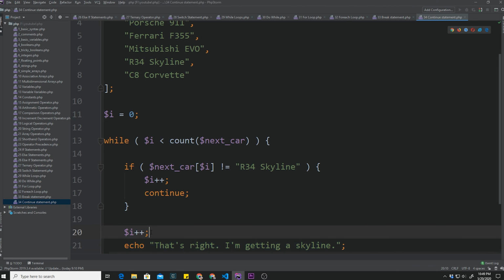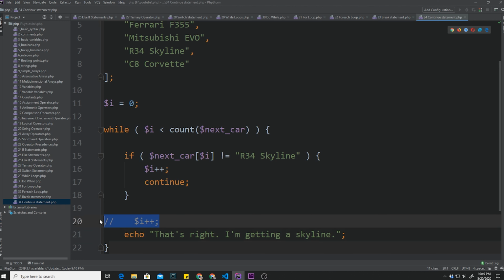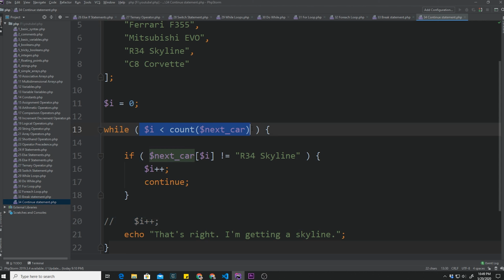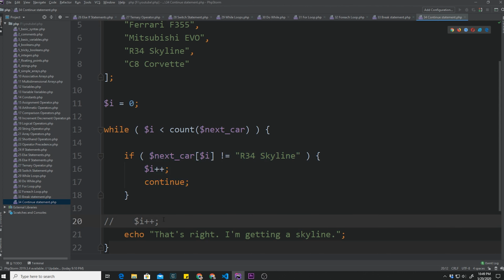That's right, I'm getting a Skyline, and if this i++ statement is not there, then it'll come back around, and it'll just keep saying, oh, okay, Skyline is next, I will still say the same, and it'll just keep skipping the statement, and again, you'll end up with an infinite loop. So in order to resolve that, you need to have the i++ inside and outside of the if statement.